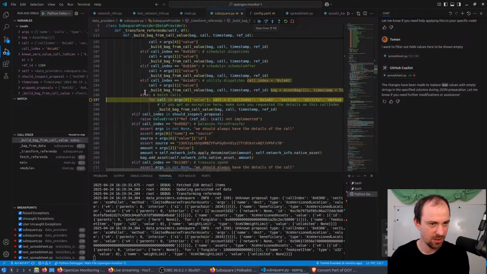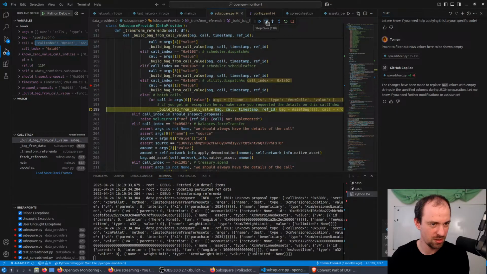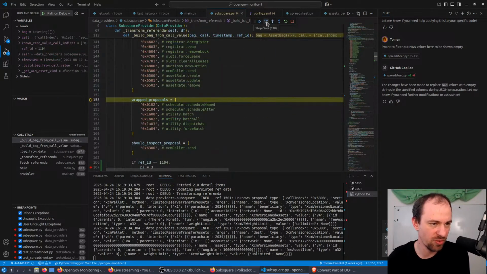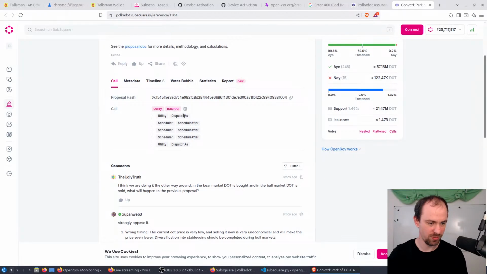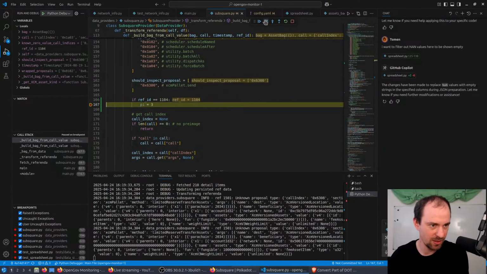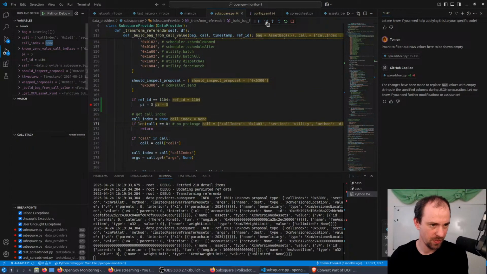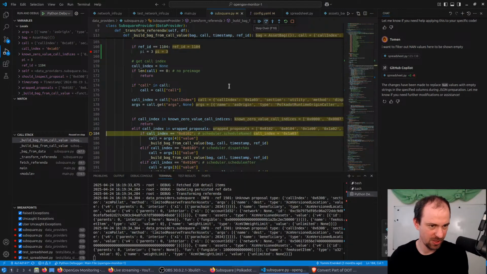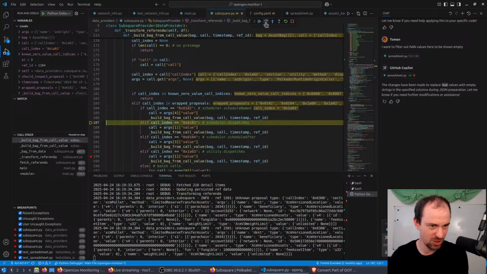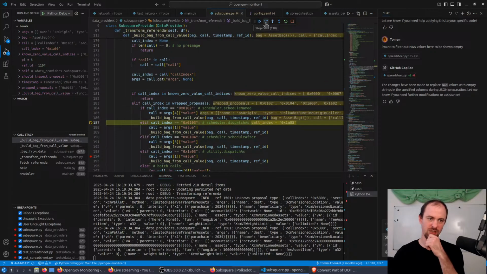And then it's a dispatch. Okay. Yeah, so basically we're going through the batch all, and then we're going one layer deeper, and we're going through the first part of this thing. Okay, and the first part is this utility dispatches. So we're breaking again, and because we have some code here for dispatches. Yeah, so we're actually looking at the dispatches.